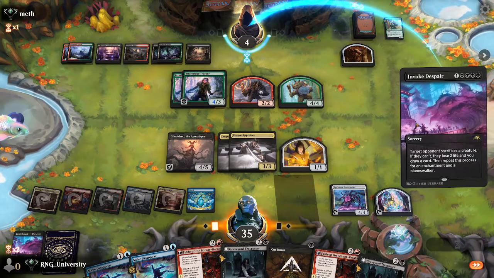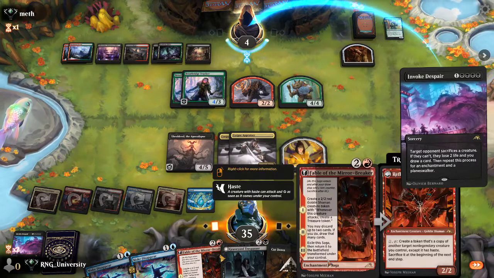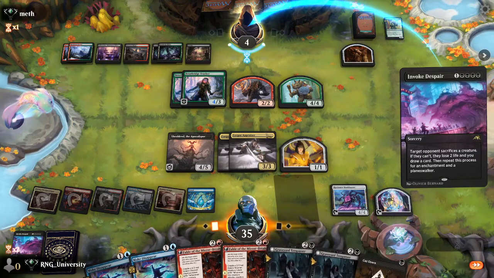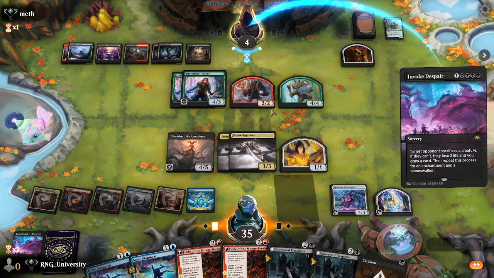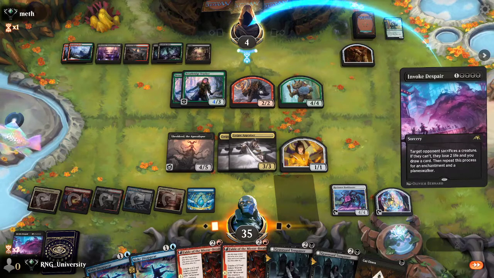And we got Invoke Despair to give us value. Corpse Appraiser can give us card draw for value. Fable the Mirror Breaker can give us cycle. So all of that, you know, we get enough value. The point is to get on board early to get board advantage. That's the main thing. As our opponent ropes out here, that's all I'm going to play for today.